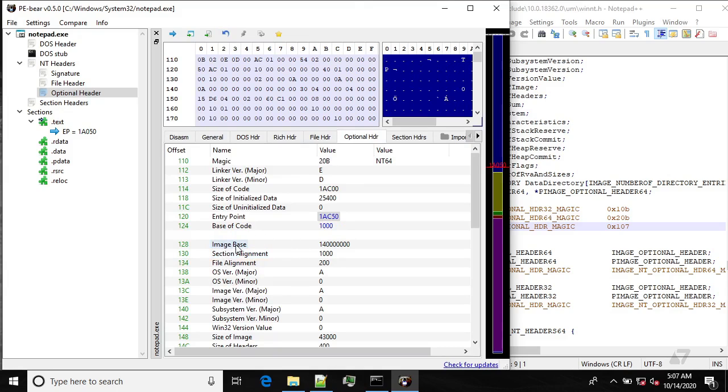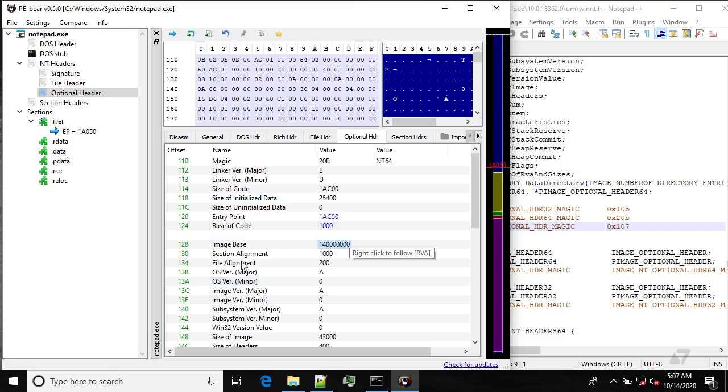Image base, or base address, is the address in virtual memory where this PE file will be loaded, unless there are other circumstances that make it different.